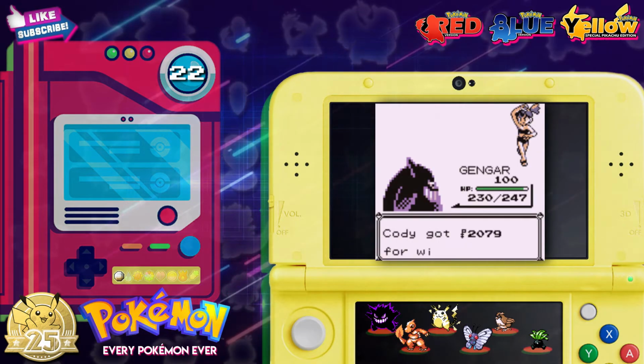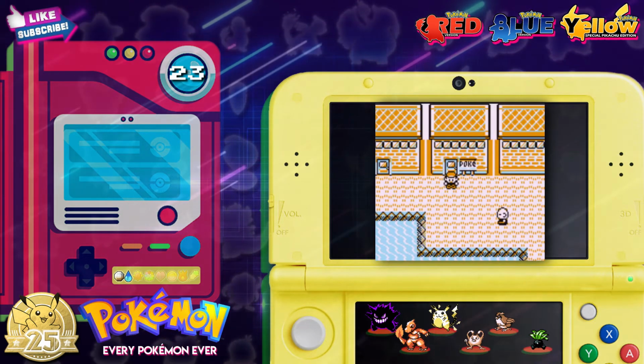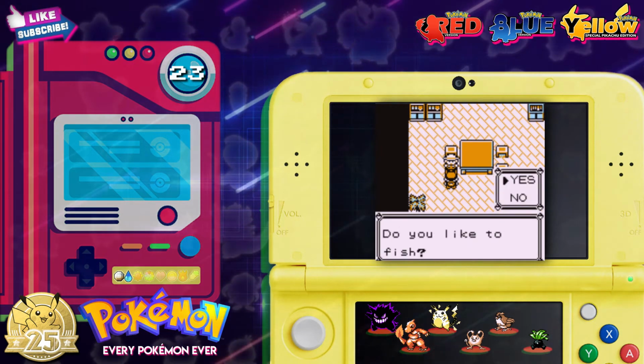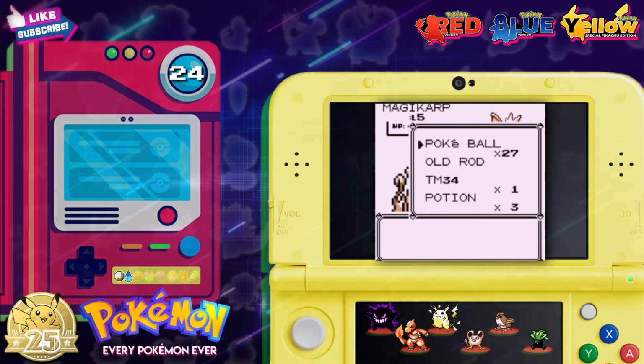After beating Misty, I went south to Route 5, where I caught 2 Mankey. I then kept heading south, as far south as I could go, and I eventually ended up in Vermilion City. I took a visit to this guy's house, and he gifted me an old rod for confessing my love for fishing. I then was able to use the old rod to catch a Magikarp.